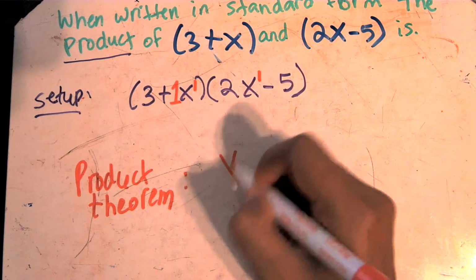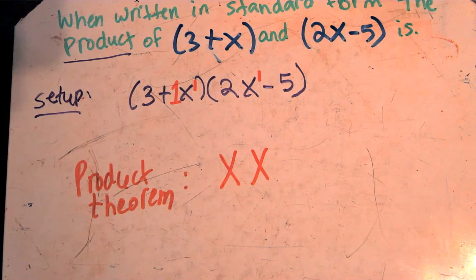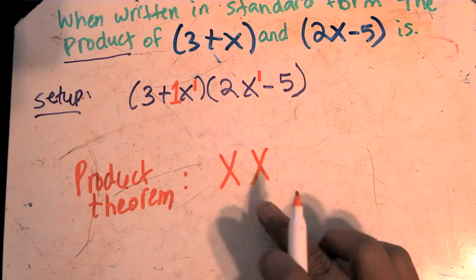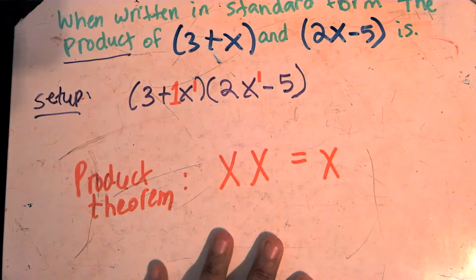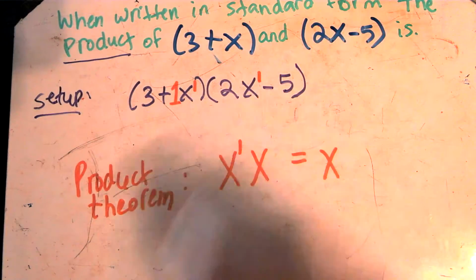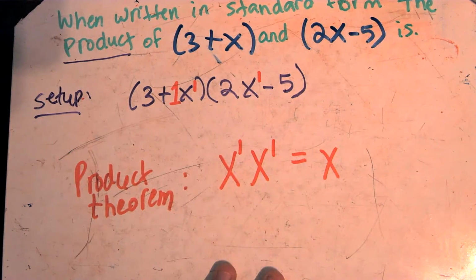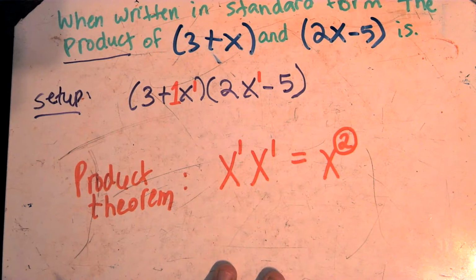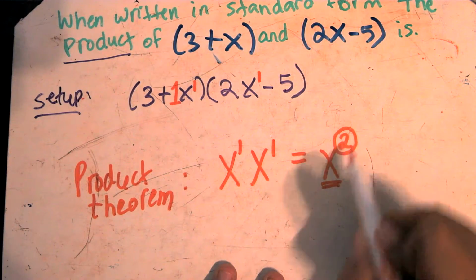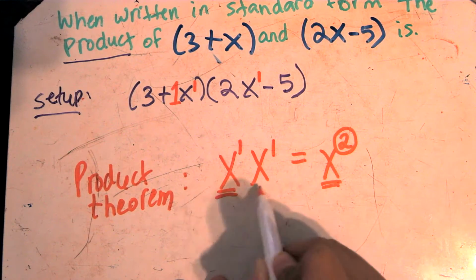So when we are multiplying two of the same base, then we add their exponents. So we have here x to the invisible 1 times x to the invisible 1. That means I have x to the second power. We're adding the exponents. The exponent is telling you how many times to repeatedly multiply the base. X to the second power means I'm multiplying x to itself 2 times.